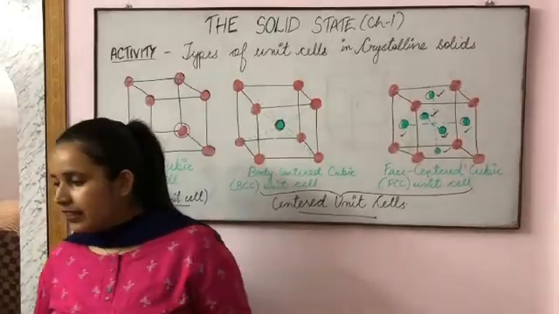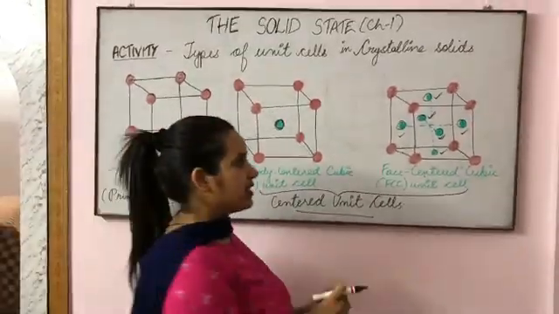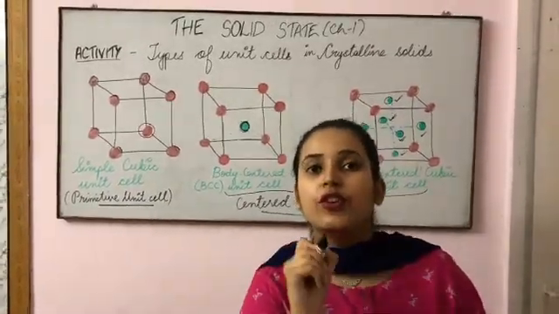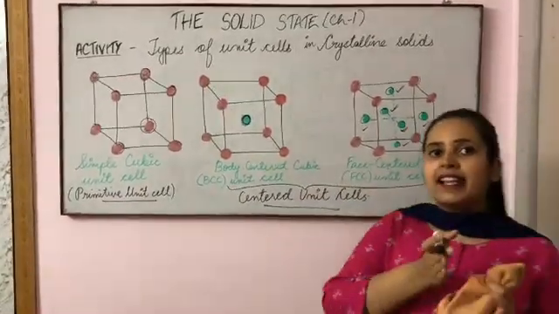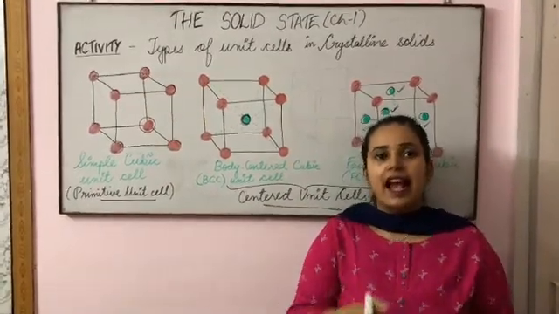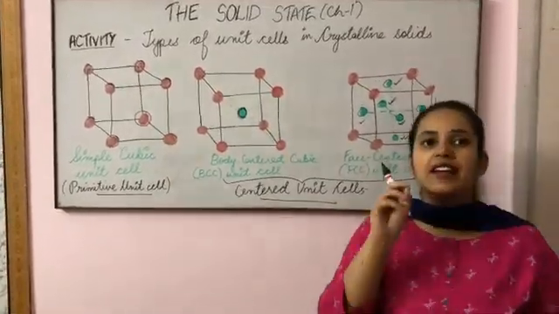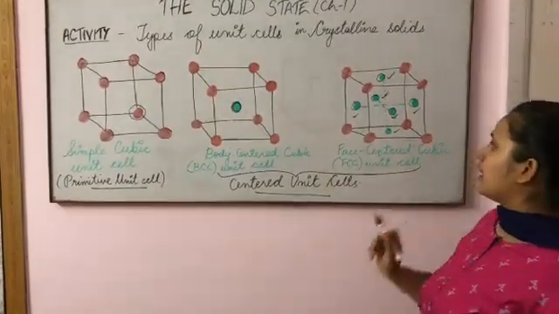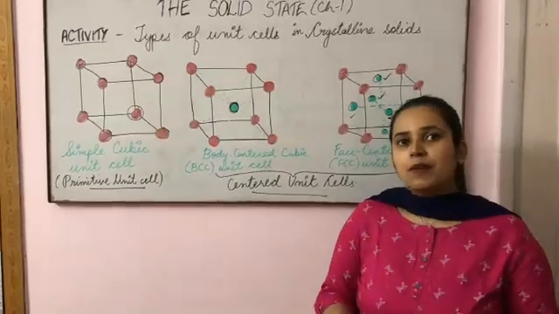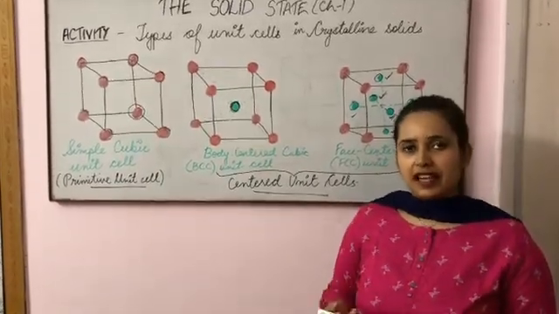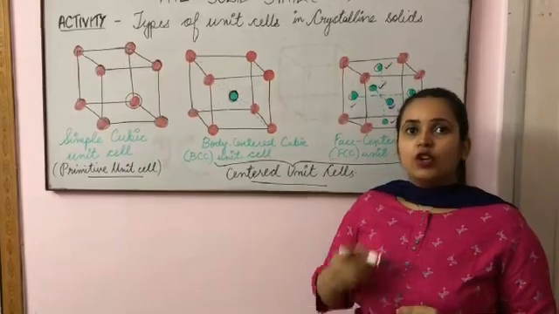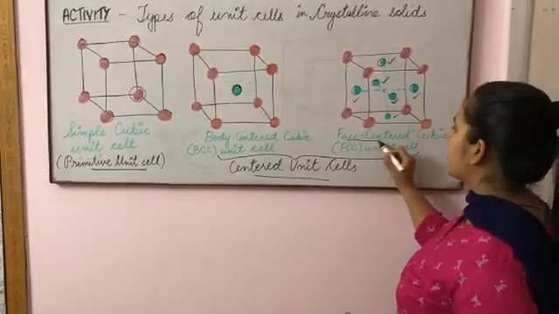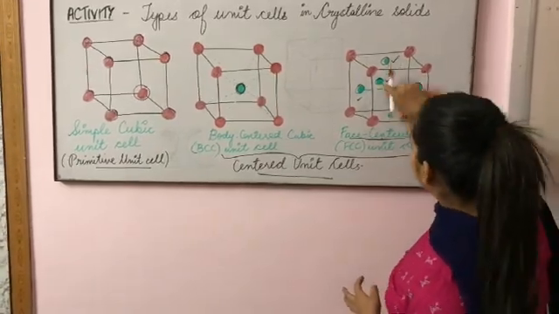The last centered cubic unit cell we are going to talk about is the end-centered cubic unit cell. The reason that I have not drawn that structure is that end-centered cubic unit cell and face-centered cubic unit cell are nearly the same. The difference is that in end-centered cubic unit cell, the extra positions of constituent particles are only occupying two opposite faces of a unit cell. So I am converting this face-centered cubic unit cell into end-centered cubic unit cell.